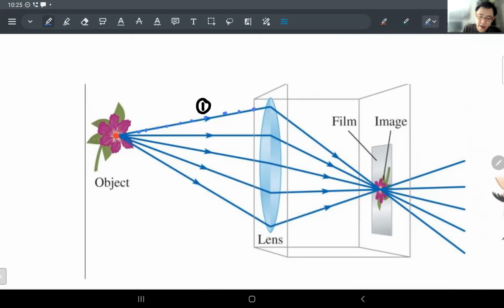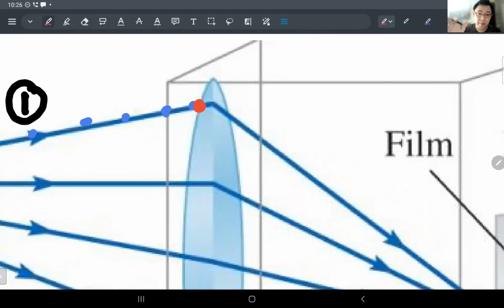But now let's think about it. What happens if you hit some surface and change the medium? Once the medium changes, you always have to apply either reflection or refraction. In this case, let's say this is a lens. You guys know a lens, right? It's a transparent medium, but its shape is curved. So at the point of contact here, the light is trying to transmit into the other side. But because you are hitting the surface at some angle, you have to apply Snell's law right here.